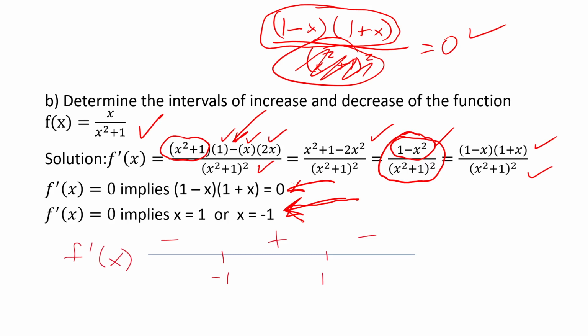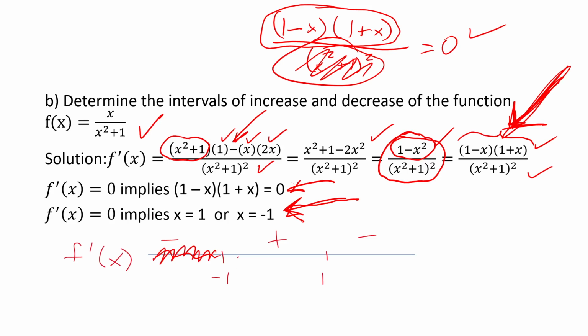But what we then do is we take any value to the left of -1, any value in here. And so, we could choose -2. Well, we then take that x value of -2 and we plug it in to that expression with the arrow right there. And just to reemphasize, we're taking that x value of -2 and plugging it in right there. We're going to get a negative value for f prime of x.